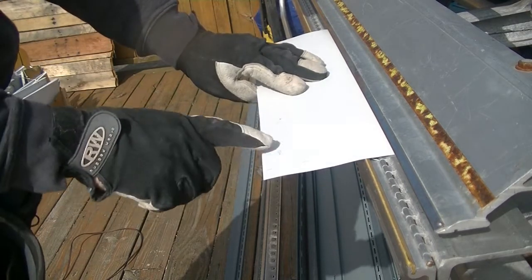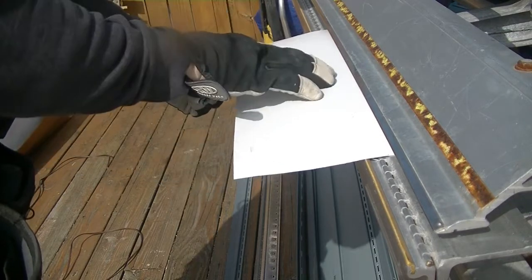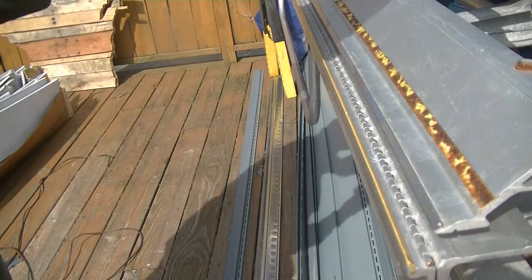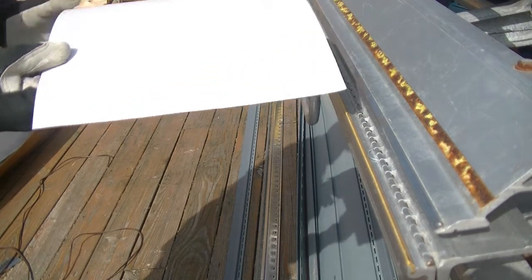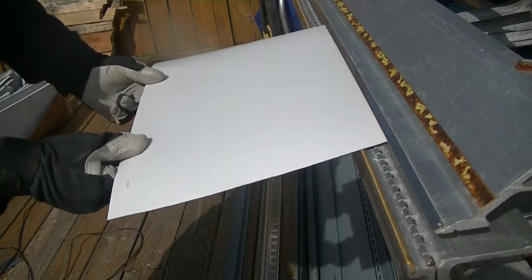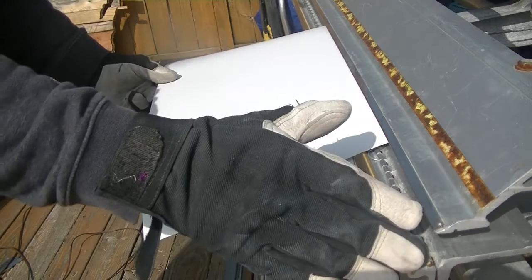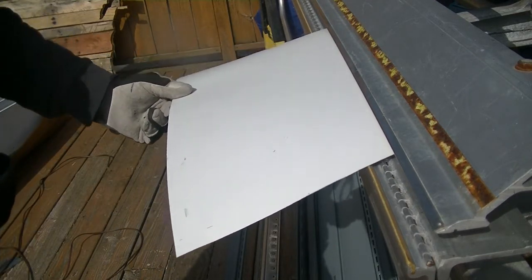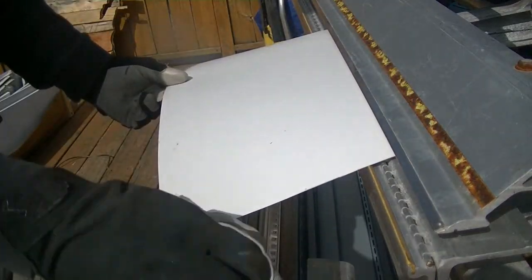Okay, so I made my marks, 3/4 of an inch, 3/4 of an inch on the metal. Now this is going to be the inside. So when I put it up there, I'm going to flip it because I'm going to also bend this side. This side I'm going to do with a hand brake, because it's very, very difficult to try to bend two corners with a brake. You can get it into a corner, but I have a very large hand brake that I'm going to use to grab and bend the metal that way.